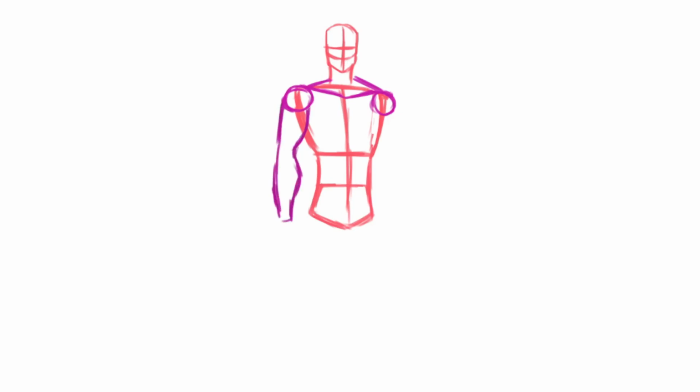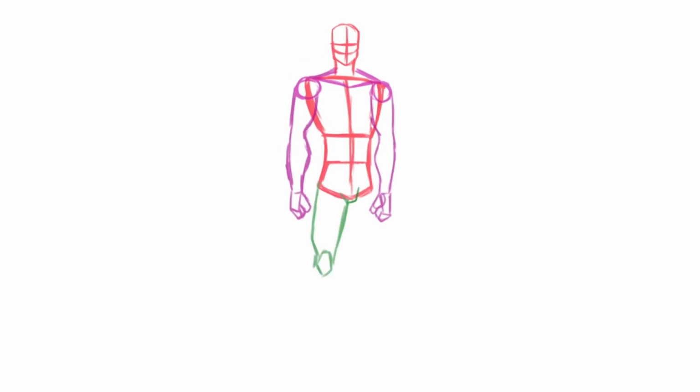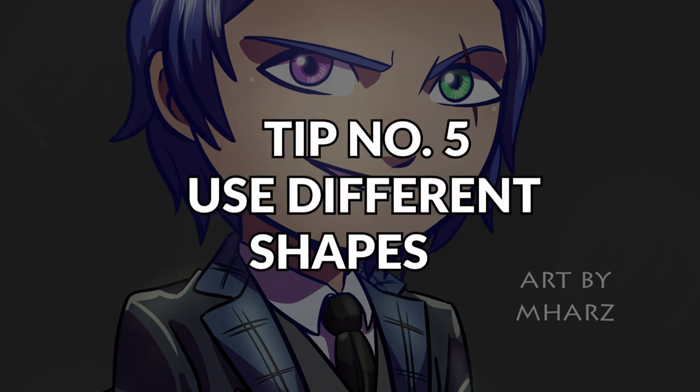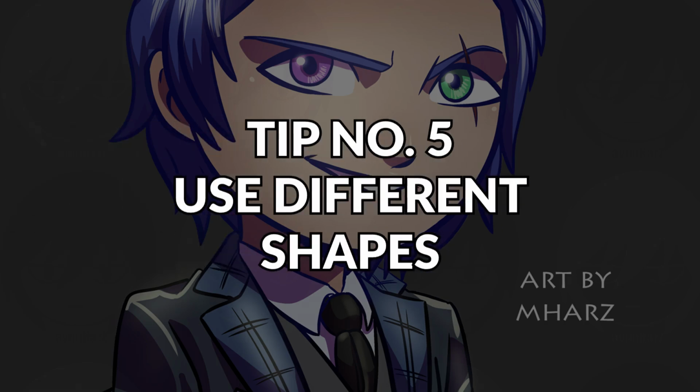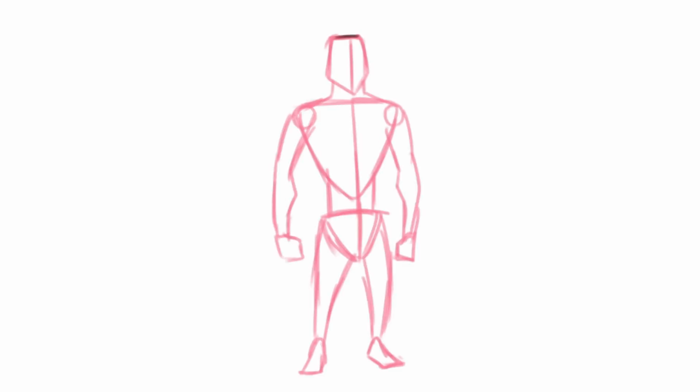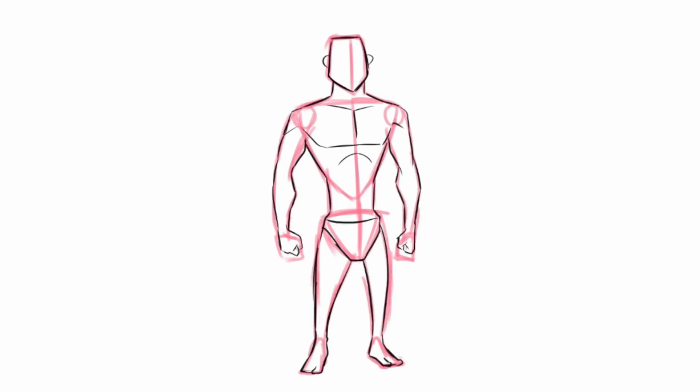While the shapes I use to draw bodies in my tutorials are typical for a normal body, you're not restricted to only using those shapes. Just like when you're drawing different faces, you can create different body types by using different shapes. For example, we can use 2 triangles, one for the torso and one for the pelvis, and then connect this with 2 lines. Let's use curved lines for the arms and legs.